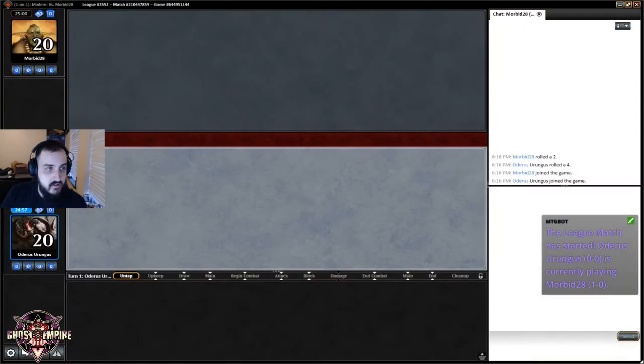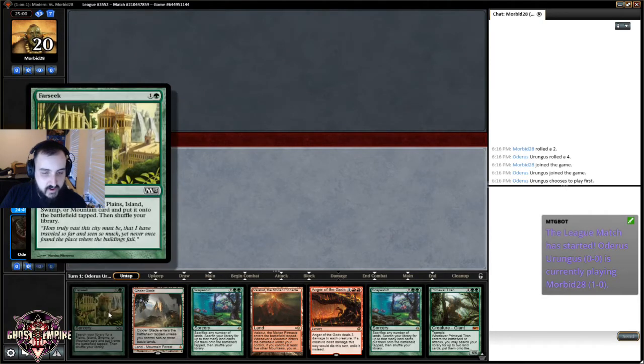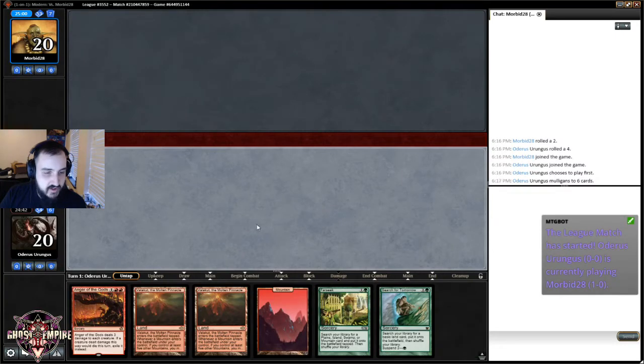We are going first. Well, we have... Oh, we don't even have a turn two. Alright, well, if we had a turn two Farseek, I'd probably keep the hand, but we don't even have a turn two Farseek, so I kind of have to mulligan this hand. Our deck has to be relatively consistent. Well, we need one Forest for this hand to be okay. I think I'm going to go ahead and keep.